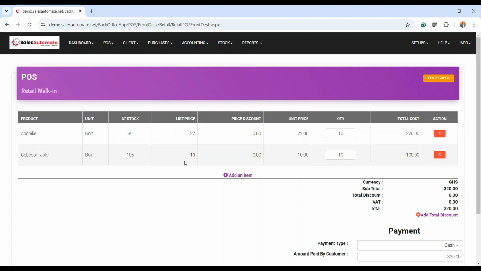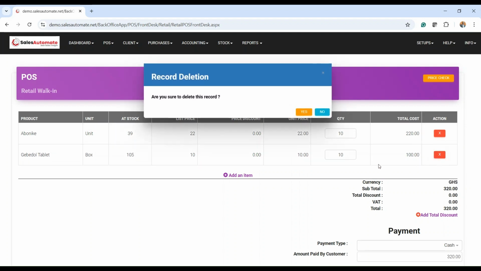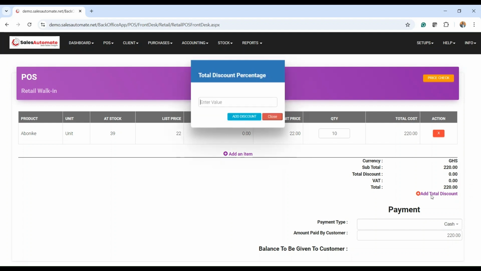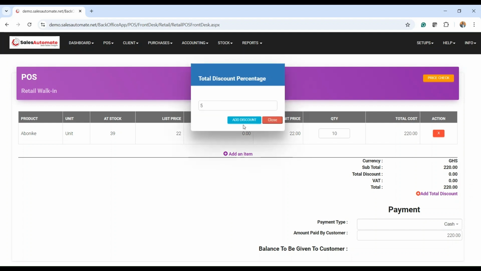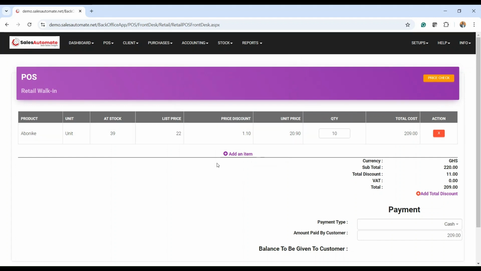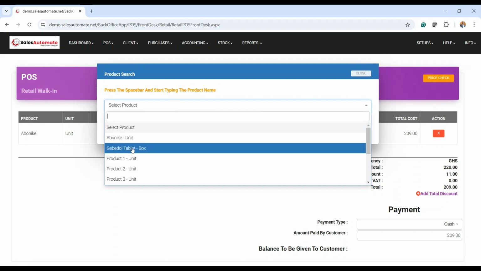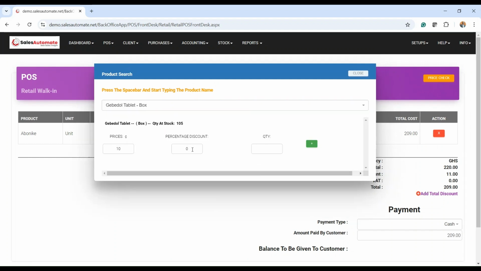Also here, if you make a mistake with the items that you've added, you can just remove it from the list. So you go there and say, yes, I want to delete this record. And maybe later you want to give another discount of 5%. You can give that discount here and have it added. So there are two ways to give a discount. Either as you are adding the product, you give a discount to the product there, or you can enter and later give a discount. In all cases, as I said, there's a maximum discount the person can offer.